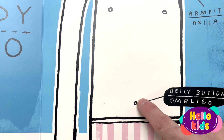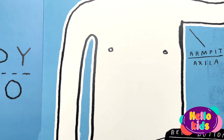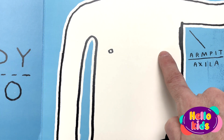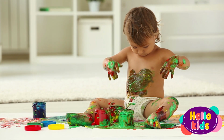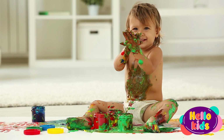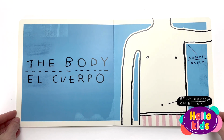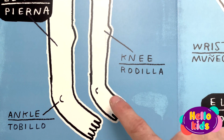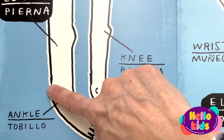The navel. Here we have the navel. Also, the armpit that is below the shoulders. The nipples. We all have two nipples. And the neck that holds the head and allows us to move it. The legs, the toes and feet. We have the ankle and above we have the knee.